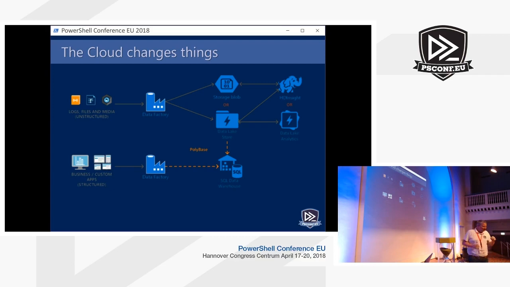But the cloud changes the ETL. It changes it into ELT. You take something from the source and you load it into the destination, and then you do all the transform. You use the power of these destination machines. Azure Data Warehouse, Hadoop clusters, they are much more powerful, and they can handle it way better than an SSIS package. Gets even worse. You have in packages, let me show you.